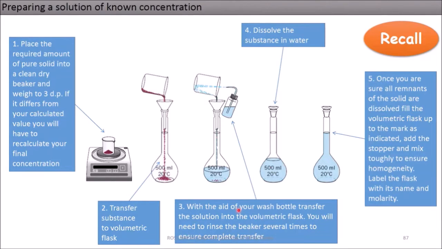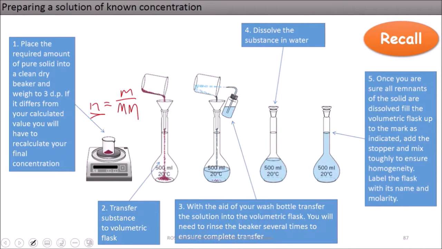This diagram that we have here gives you a nice summary of the steps required to make a standard solution. So listen through for the tutorial. You are going to have a pure solid and you're going to weigh it on the electronic balance. Okay, and we're going to use the formula. I'll just write on the screen here. We're going to use the formula n equals m over M. And that's going to help us work out how many moles of that product or reactant we have at the start. And that's the solute we have.